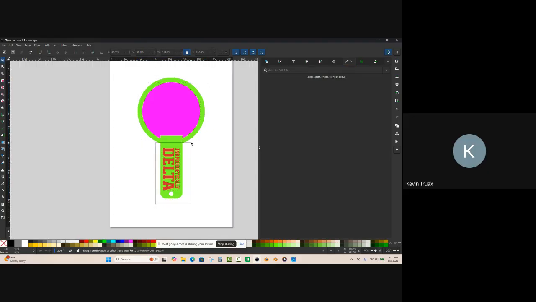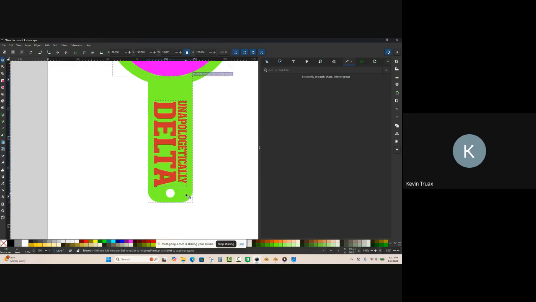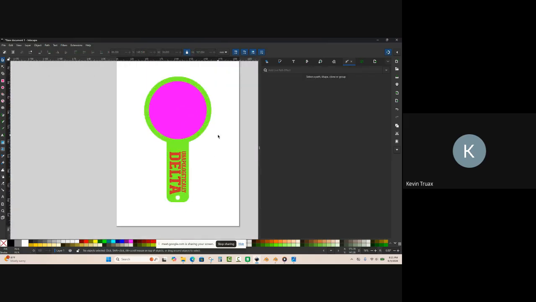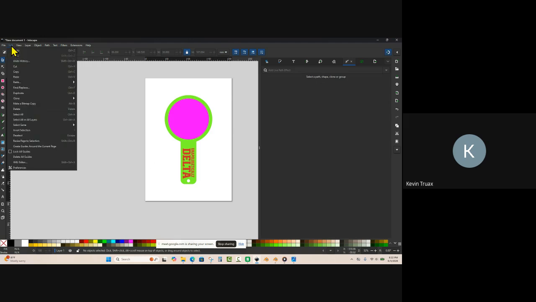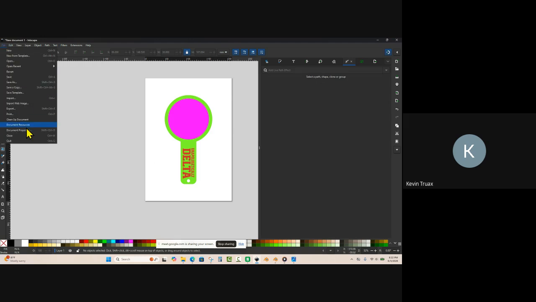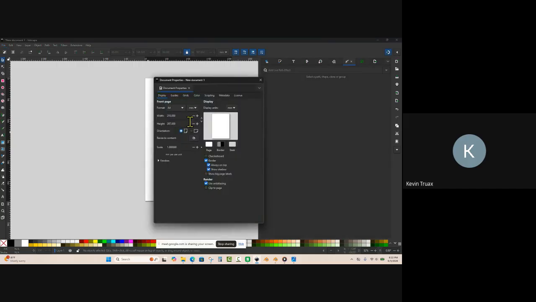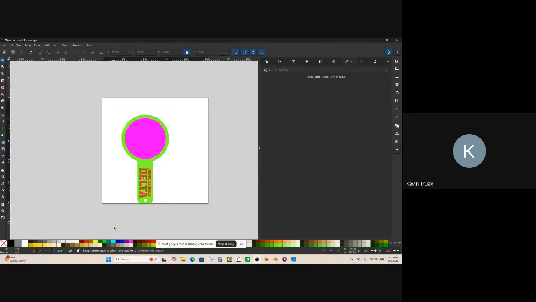So we could add a bigger handle, knowing that. So let's go ahead and do that. You know what? One thing that we could do in Inkscape that is really useful, in fact, is actually change this page preview to the size of our build plate. So that could be useful. So let's go up here to the file and document properties, and let's just go ahead and change that to our build plate, which in my case, I'm using a Bamboo A1. So that's my build plate, 256 by 256. And now we get a better visual, right?